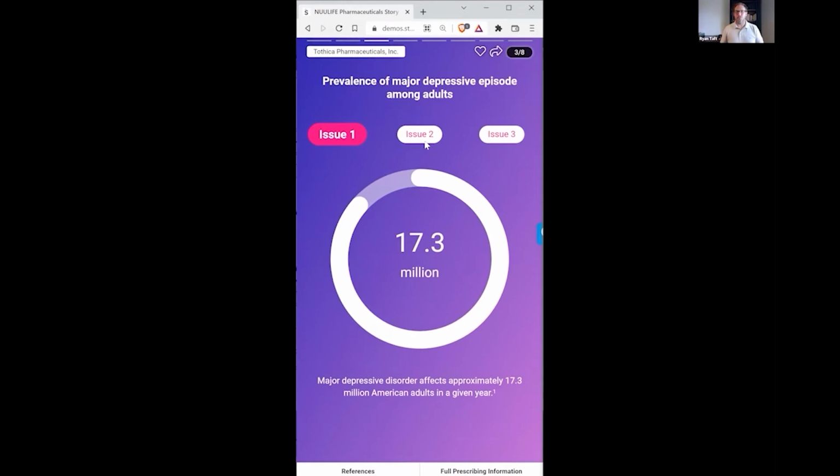Then maybe the physician moves into some prevalence data. She can click the tabs at the top, again, get engaged with the content. You can see that as I'm clicking through these tabs, the content on the page is changing. And then on the back end with our analytics, we can provide back to our brand teams all of the things that are happening within our platform. We can tell them how far the individual moved through the story, how many pages they went through, what they're clicking on, how much time they're spending on each particular page.